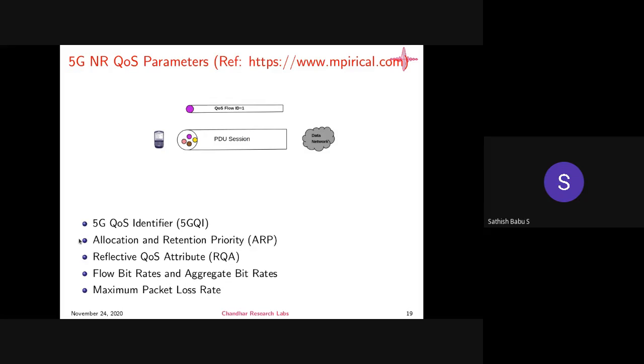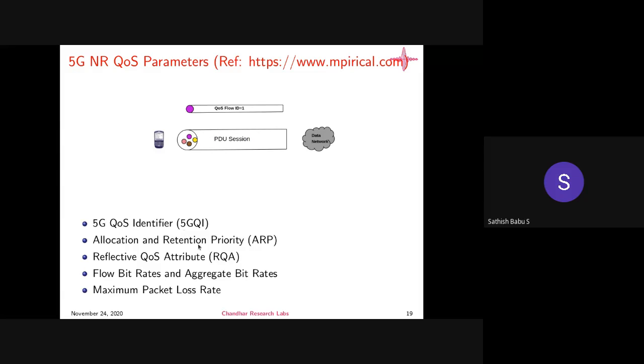5G quality of service: each user will be sending their own flow of packets. One user will be watching some video on an OTT platform, so there will be a continuous flow of packets. Another user will be having a video call or a conference call, so he also will have a flow. Voice traffic is different from data traffic or OTT traffic. So for each user we give a separate QoS identifier, and based on this, it will handle all the traffic-related issues.